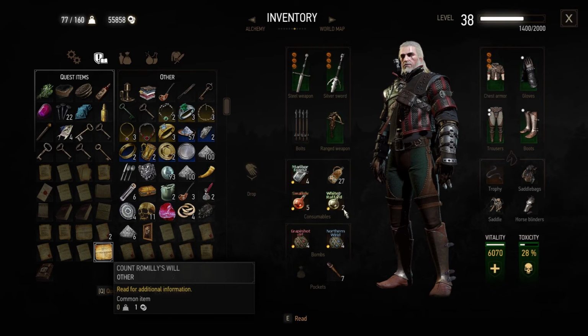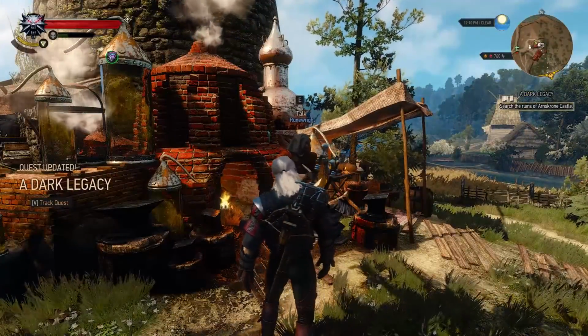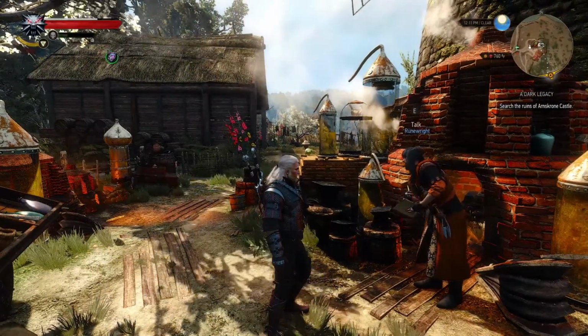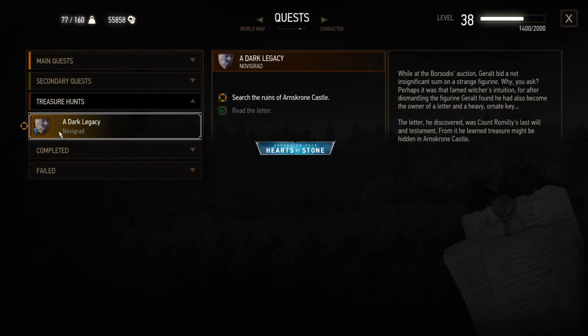So, okay. See if that triggers anything. It did. Okay, so, a dark legacy. So, what's that actually given? Okay, well, that's still part of Hearts of Stone. So we're not 100% done, even though this is playthrough number one of Blood and Wine. But we can't just pass this up.